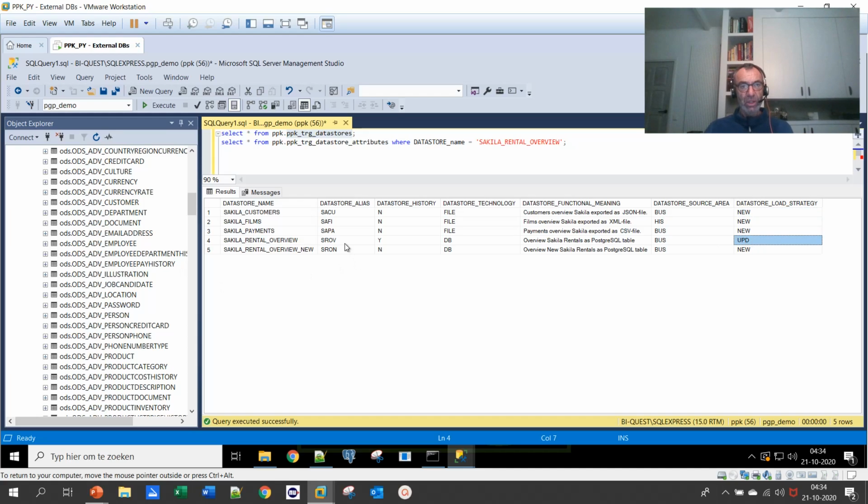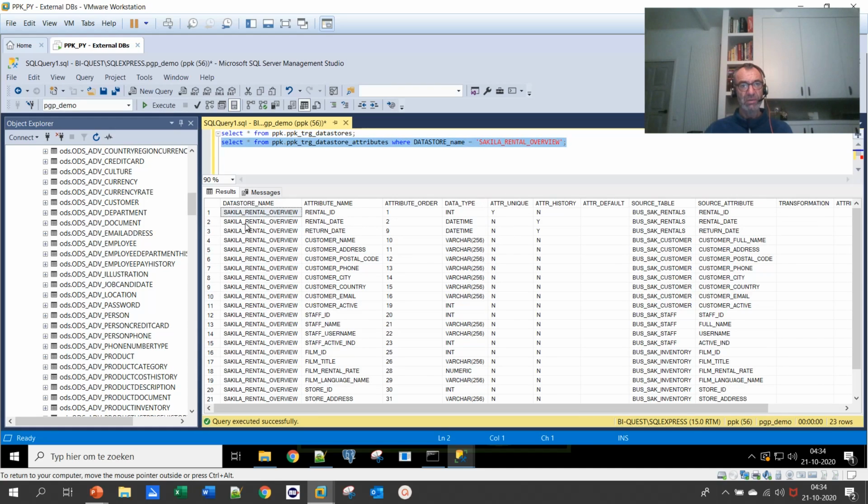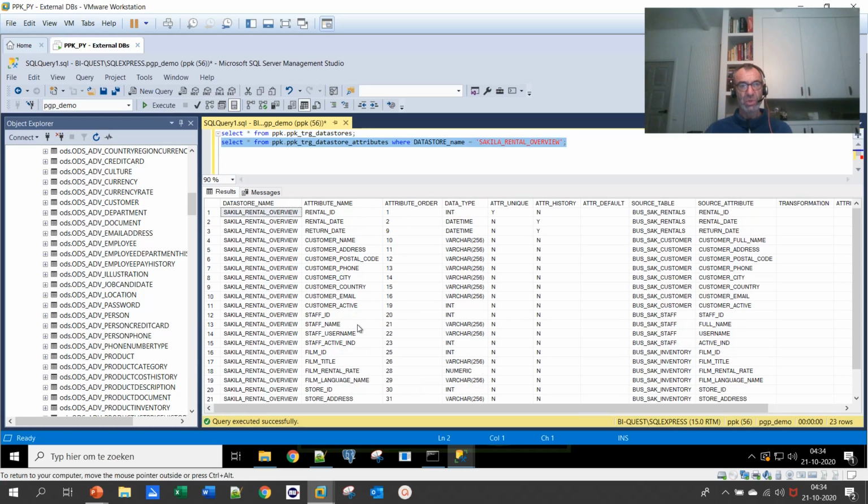Okay. If we look, for example, at this one, Sakila rental overview, and we look at the attributes for it, you see here for this data store we got 33 attributes with a name, a data type, specified, which is unique because we're doing an incremental update.